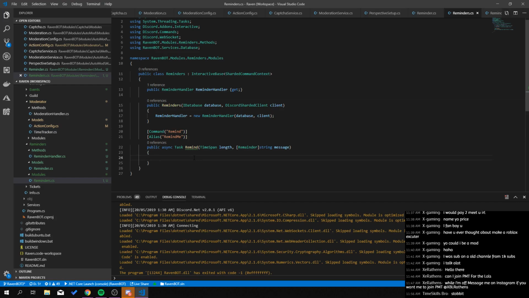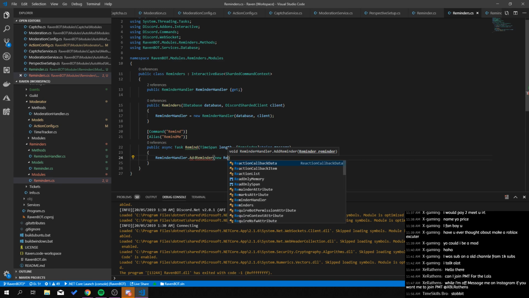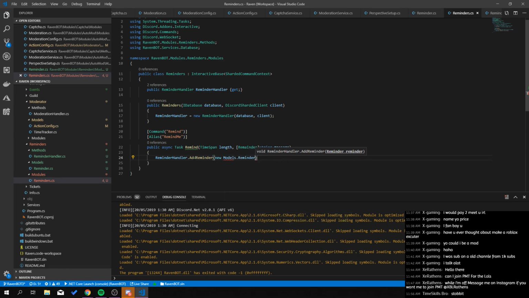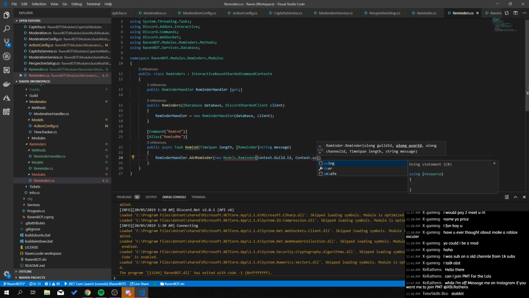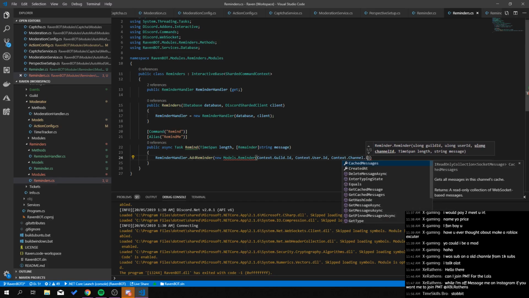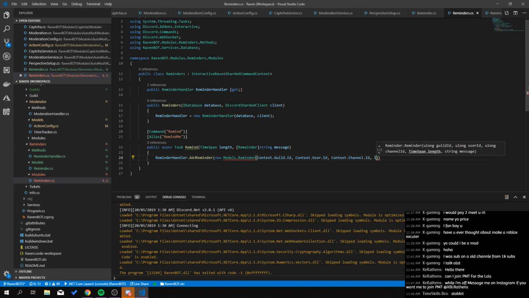Okay, and then we can go reminderHandler.AddReminder(new Reminder(context.Guild.Id, context.User.Id, context.Channel.Id, length, message)).